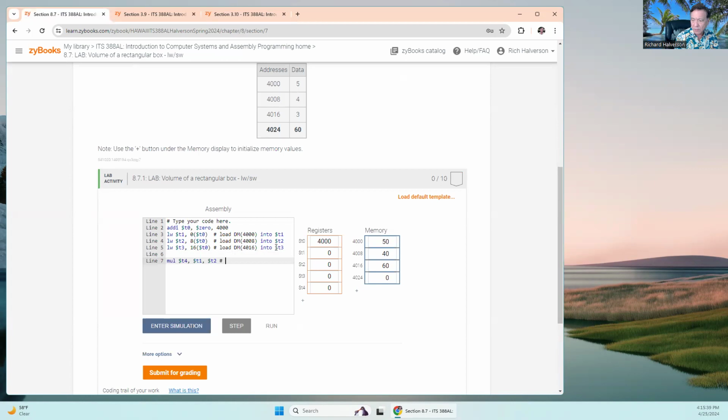Okay, so this is T4 equals length times width.